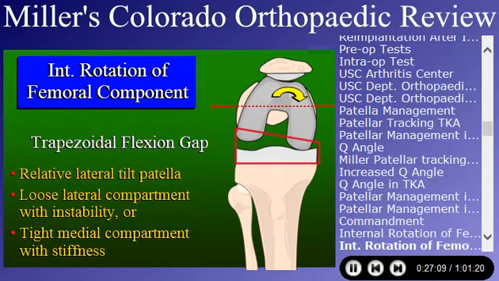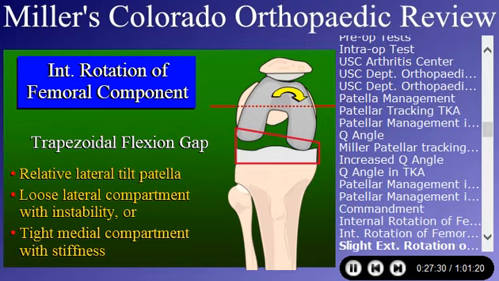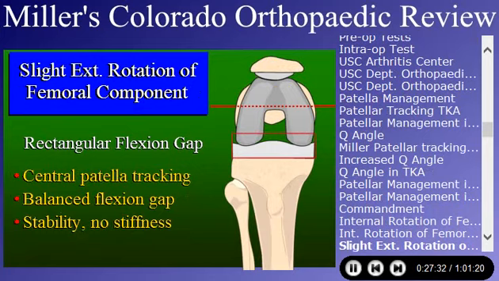Here's the example here. You have internal rotation of the femoral component. The line on the femur is the epicondylar axis where you should be, and so you have relative internal rotation. The patella stays where it should be, but the net result is lateral tilting. You have a loose lateral compartment with instability, or the other way to think of it is a tight medial compartment with stiffness. And so what will happen is you have a stiff, painful total knee. You bend the knee, and you will see that relative to the epicondylar axis, you have internal rotation, and that's one of the more common reasons for revision surgery for mechanical malalignment.